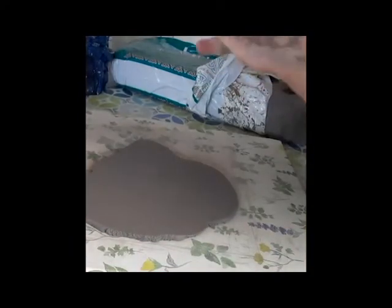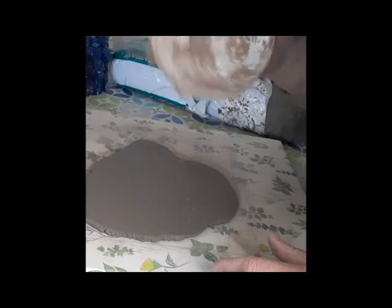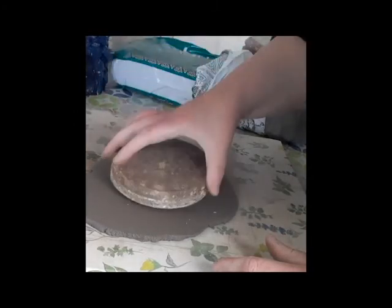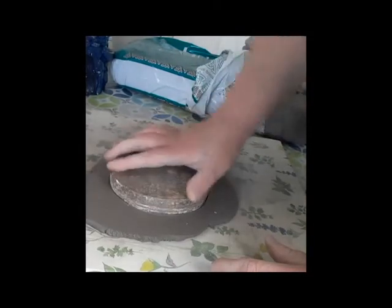And then what we're going to do, this is going to be the bottom of the castle. And so then I'm going to take, you find something round, you can find a bowl or something. I use this, it's just a cookie cutter thing that I had. And I'm just going to go down around here and I'm going to cut out a circle.